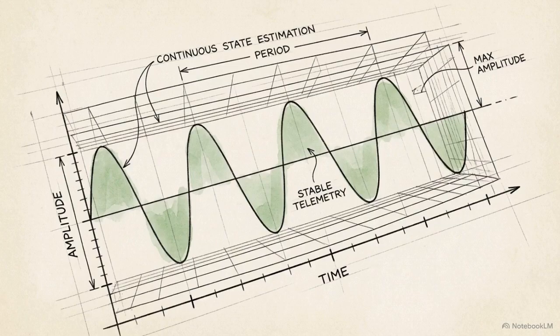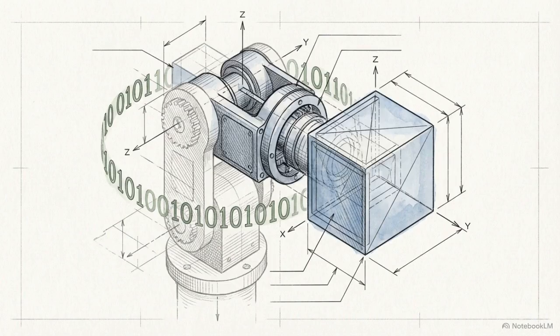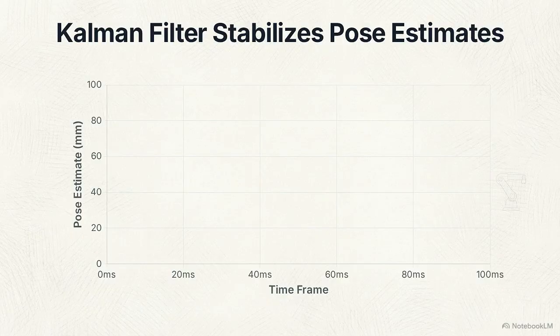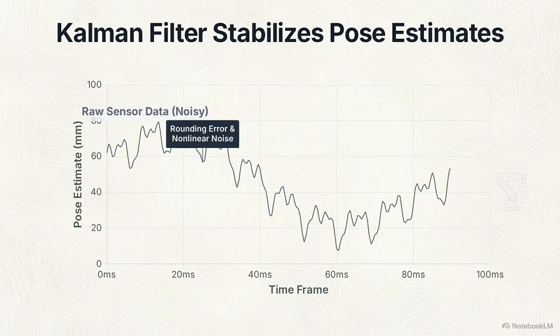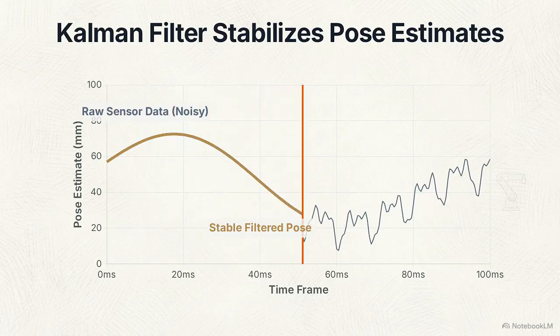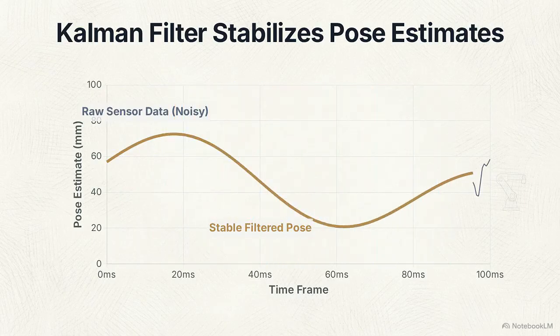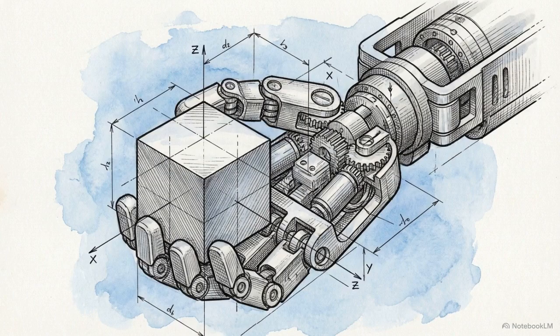Retaining that sub-millimeter accuracy requires continuous state estimation. The system processes incoming sensor data to verify the physical pose remains aligned with the corrected model. Advanced Kalman filter variants process this data, mathematically accounting for rounding errors in nonlinear dynamic systems, so pose estimates remain stable during continuous operation. Absolute accuracy is an actively maintained algorithmic state, overriding the physical imperfections of the machine.